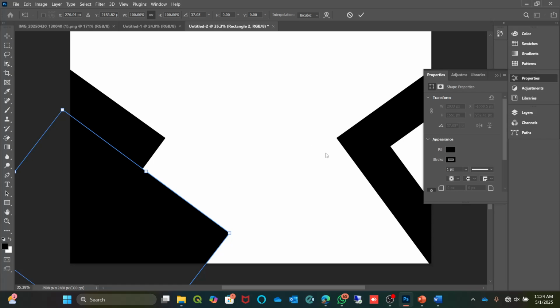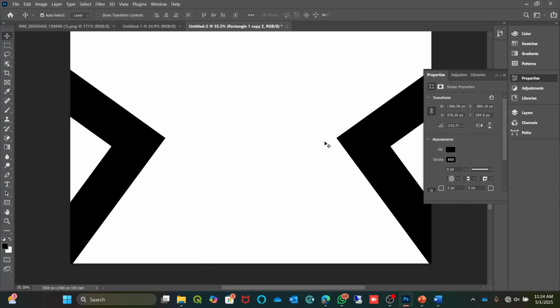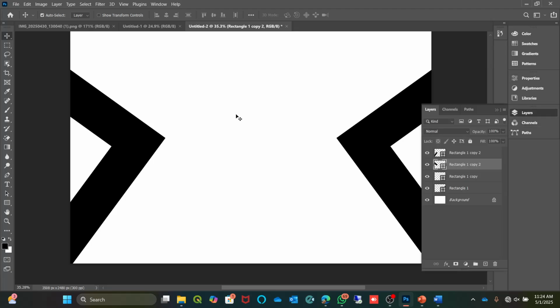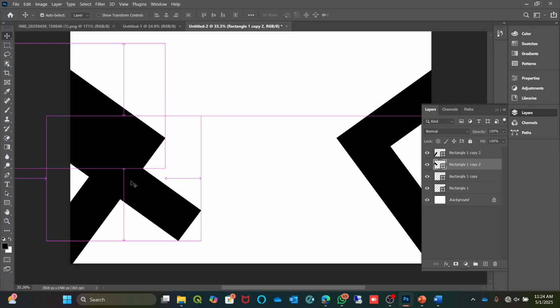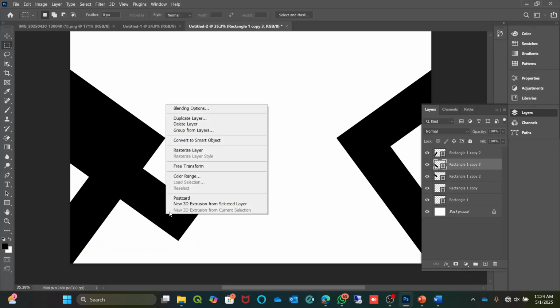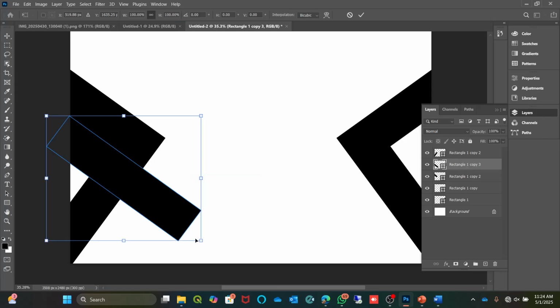No, I can just even delete. Naweza nikafuta hii alafu nikatumia layer hii tu, ni sawa. Kwa nikashika alt, this one, I'm using free transform.